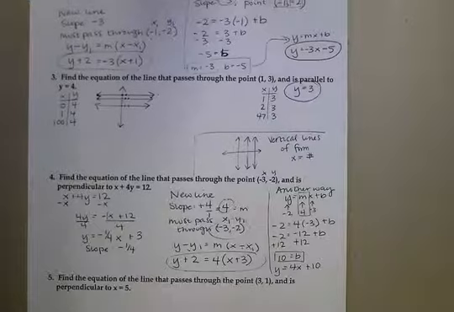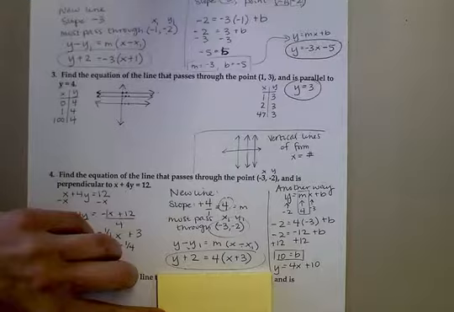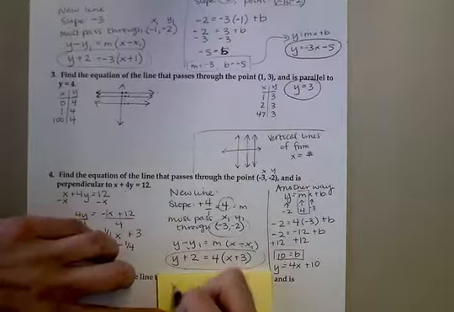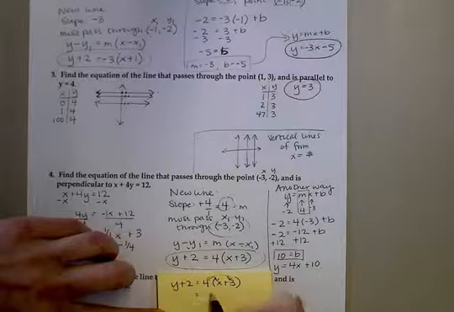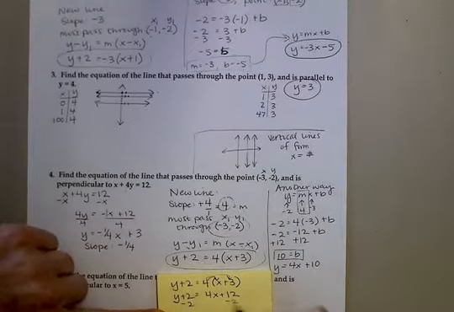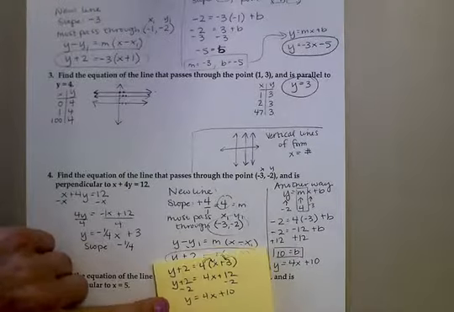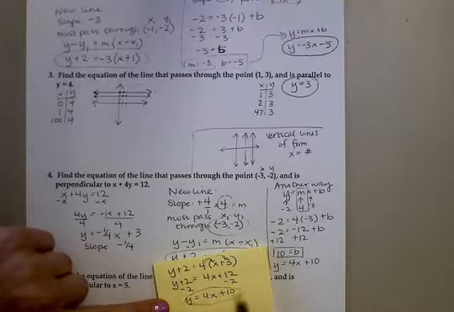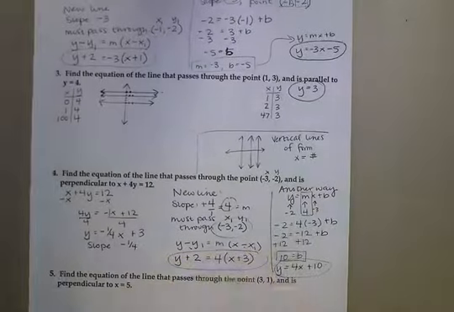Now, like we did at the top, for good measure we could double check to make sure that this point-slope form is really the same equation as the slope-intercept form. So we're starting with y plus 2 equals 4 times x plus 3. Distribute that 4 first. You get 4x plus 12. Let's subtract 2 on both sides. You end up with y equals 4x plus 10. And it looks like we get the very same thing as we had over here, so we know we did it correctly. All right, last example.